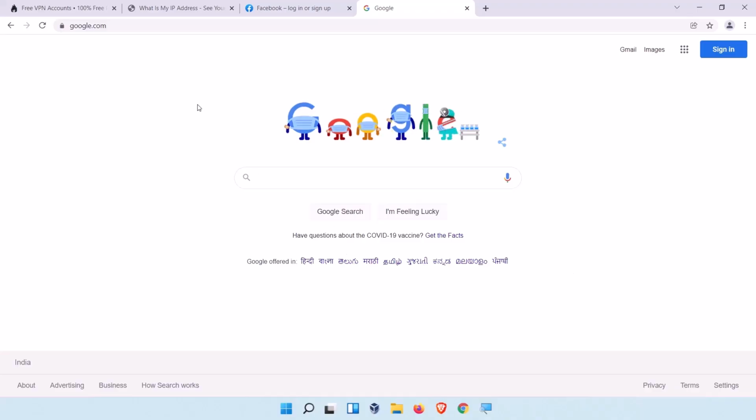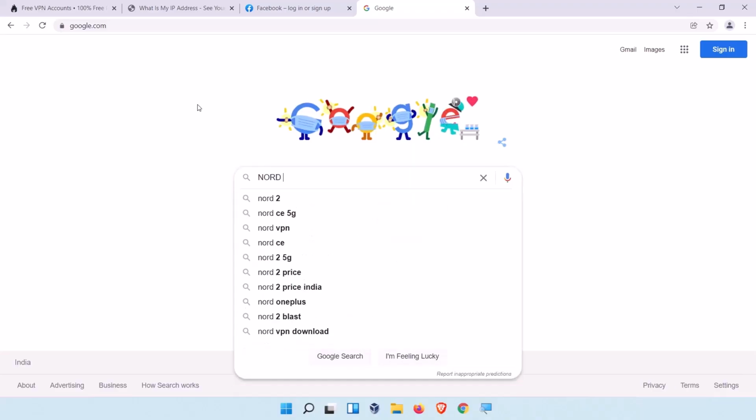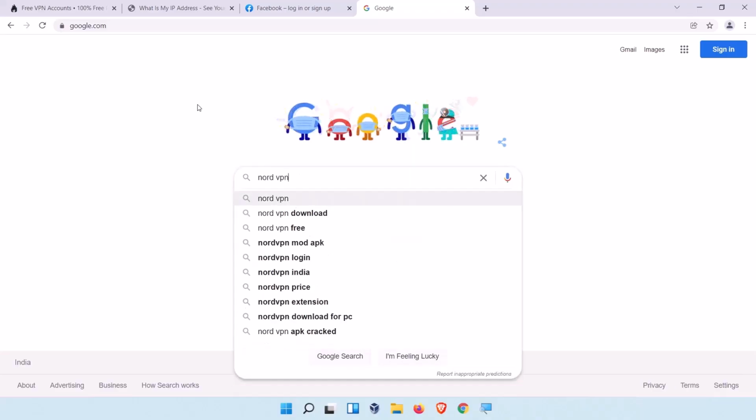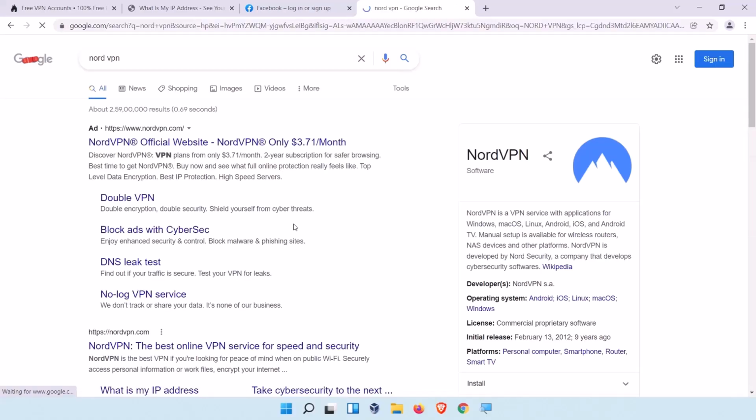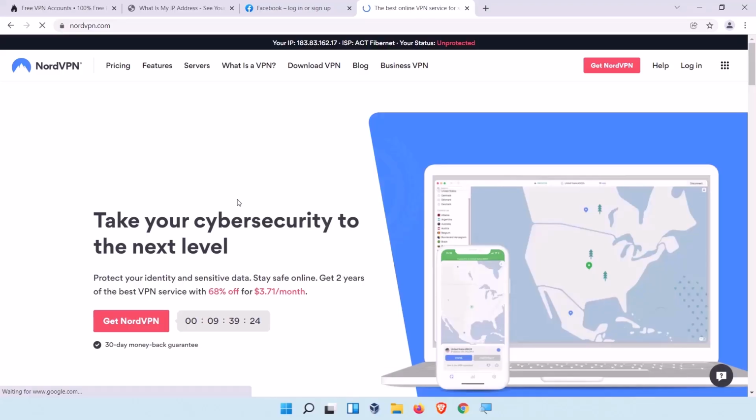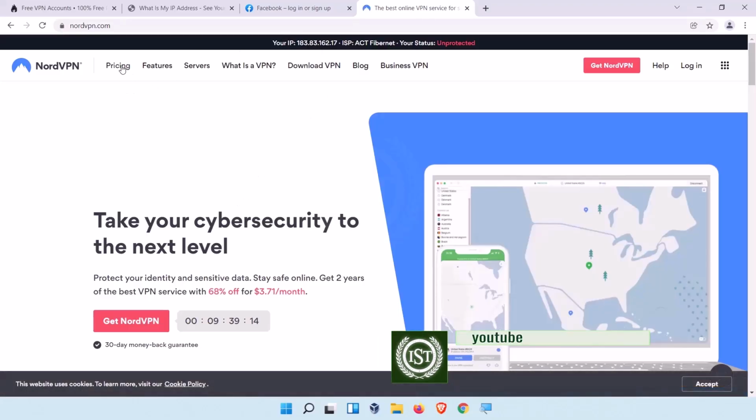And if you want to buy or purchase a better VPN, there are few better VPNs like ExpressVPN and NordVPN. So you can go to this NordVPN, nordvpn.com. My IP address is shown over here. Again, you can check the pricings.